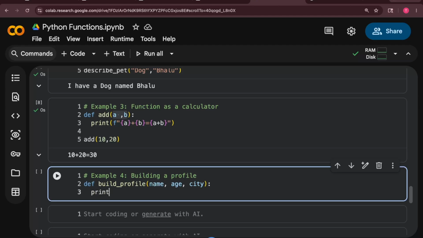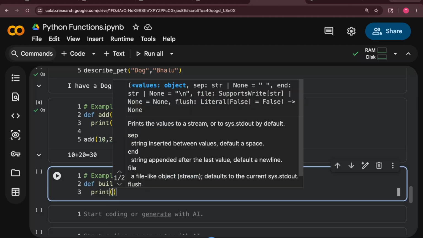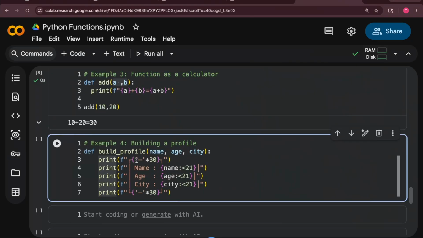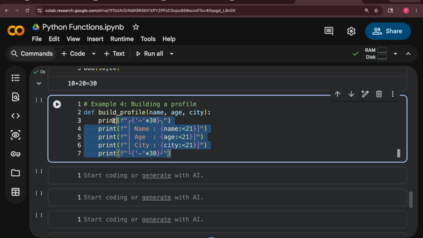Now I simply print, maybe using an f string. I have already printed this part for you guys. You can see I am multiplying this dash 30 times, creating a line like this. Then I am printing name with 21 indentation, age with 21 indentation, and city.